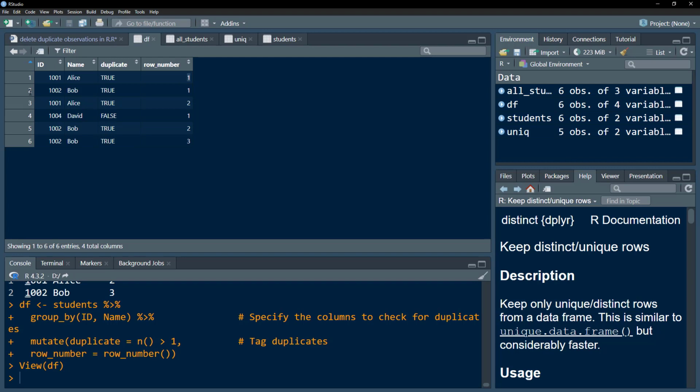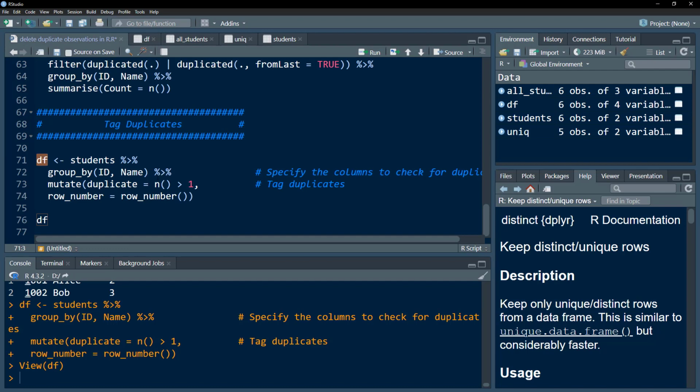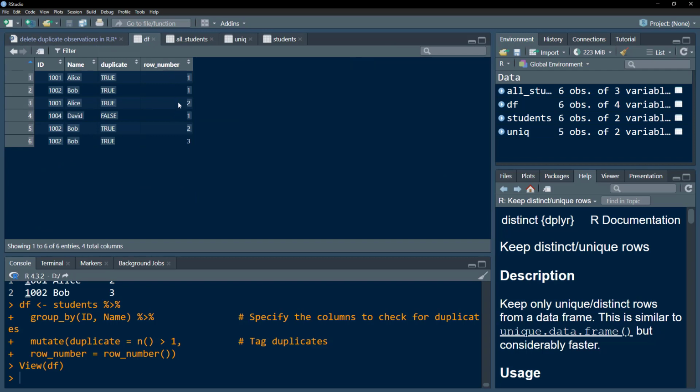So this is the first entry, right? Again, for Bob, we know Bob is duplicate, but this one is the first entry. Then Alice is repeated, so it would have 2 over here. Similarly, Bob is repeated twice and thrice. So now we have tagged these observations whether they are duplicate or not. Anything greater than 1 in the row number column would be a duplicate.